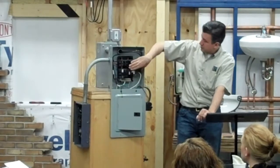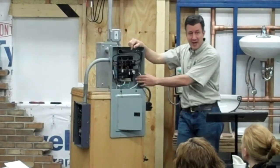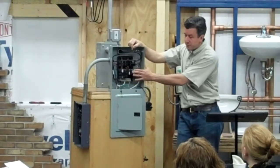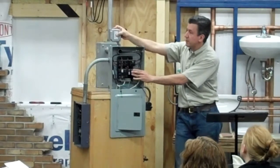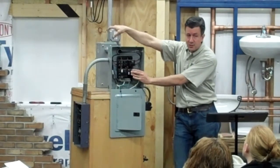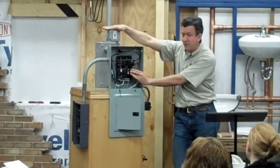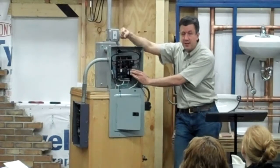One is this one over here, power. One is a GFCI breaker. This might be to a hot tub. If you've ever been in your kitchen or your bathroom, you have an outlet in there called a GFCI outlet. It's a ground fault circuit interrupter. What it does is it senses milliamps, I believe at 5 milliamps, and it will trip.